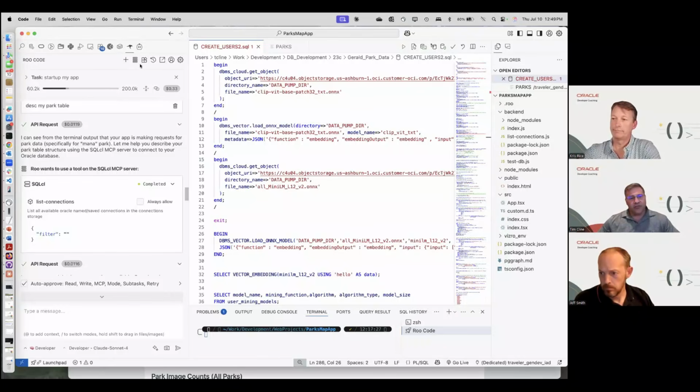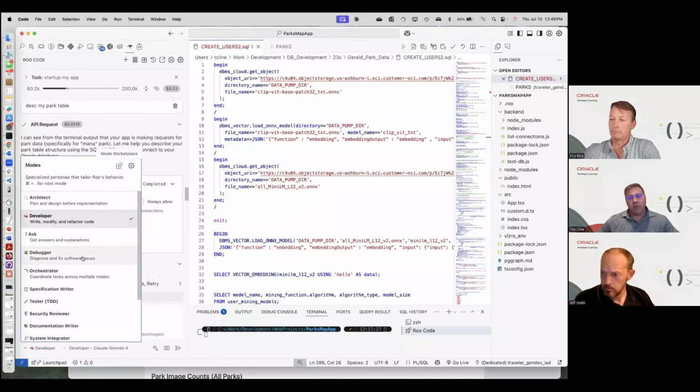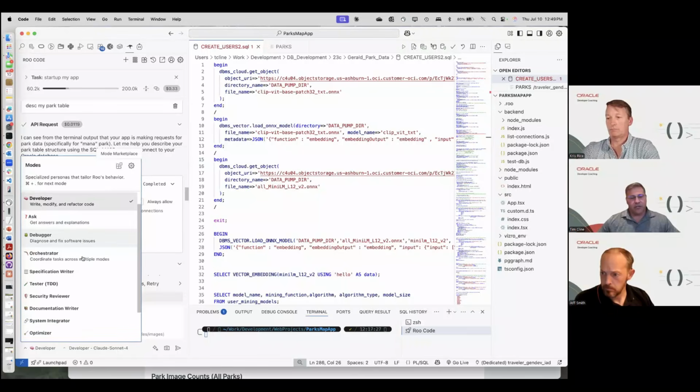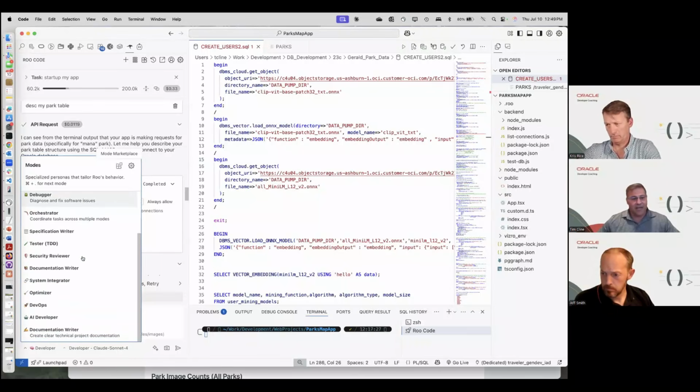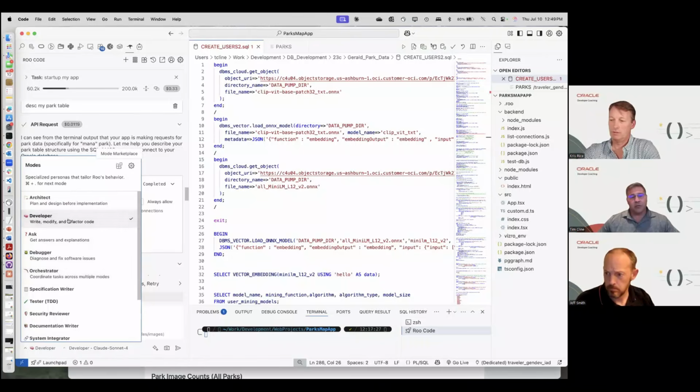And so here you'll see that Roo has this concept of personas. In my personas list, I have a series of developer tasks, or a document writer, or a developer, or a dev tester, for example, or a security reviewer. And so when you start off as an architect, you can say, I want to build this application out, and I need to be able to do certain routines, functionality. Here's the React application. I want to use this schema, this connection, and so forth and so on. And then it'll go out and it'll plan it. It'll design that architecture.